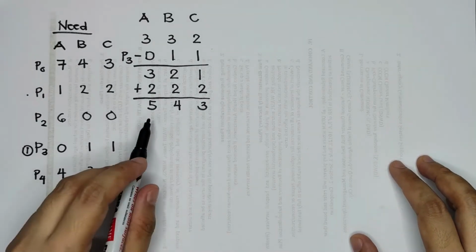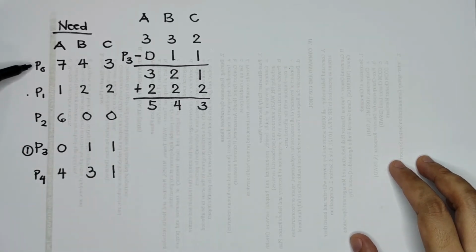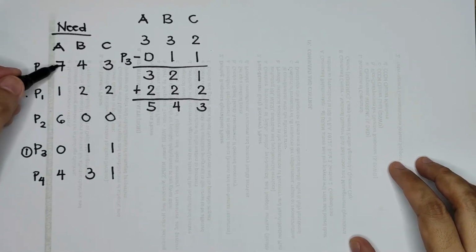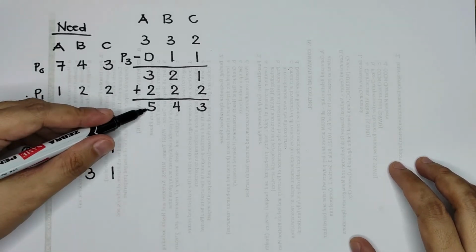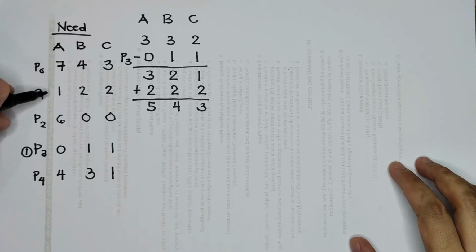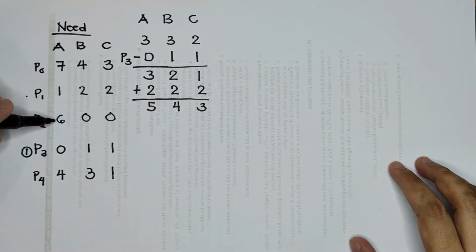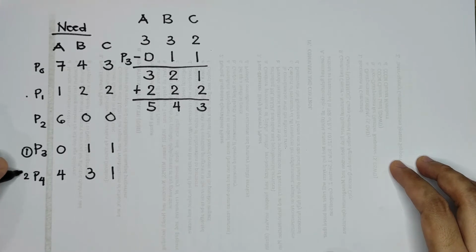Okay, so since 5, 4, 3, P sub 0 cannot be granted right away, of course, because of the 7 from resource A, and resource A is only 5. So P sub 1 can be accommodated. P sub 2 cannot be accommodated yet because the available of A is 5, while it needs 6 instances. And then 4, 3, 1. So, our candidate here is P sub 4. So, out of curiosity, let's try P sub 2 for this example.